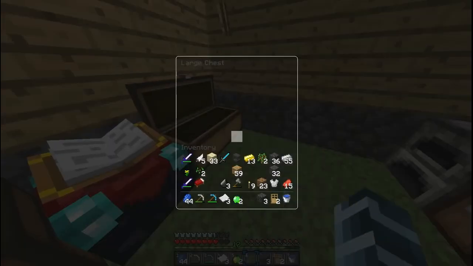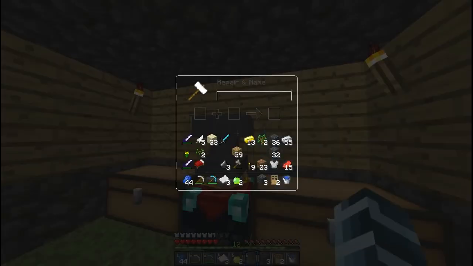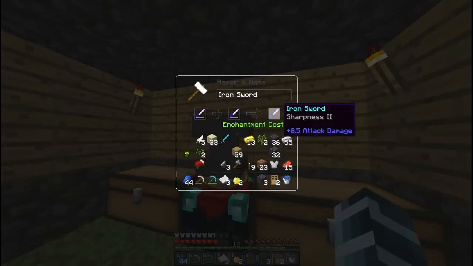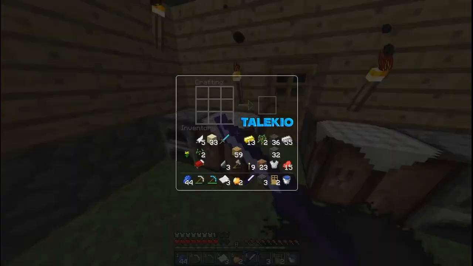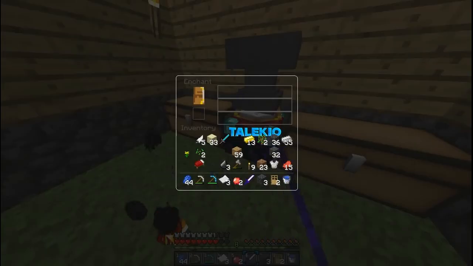What did I do with the anvil? Oh, it's in my inventory. Good job. Okay, where could this go? Right there. All right, so Sharpness 1, four levels. Ooh, this is going to be hard. I'm not going to another without full Prot 3 and a Sharp 3 iron sword, guys. I'm so sorry, but I'm not.